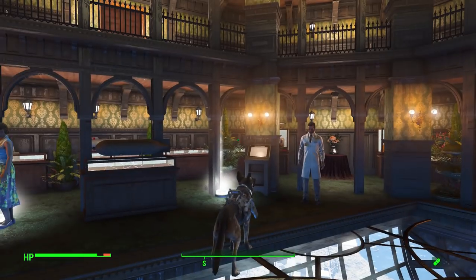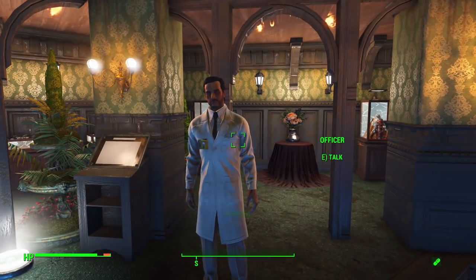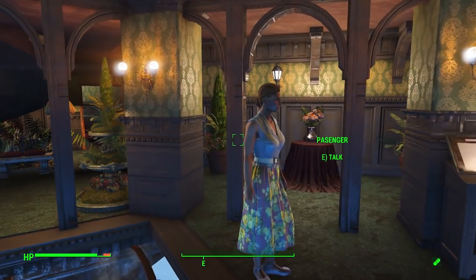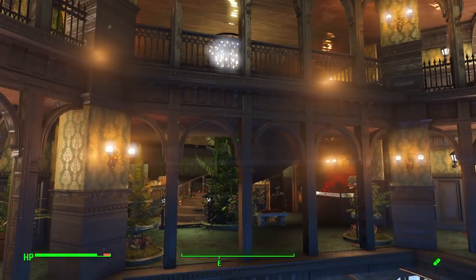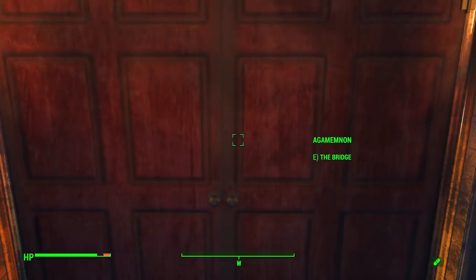It's just beautiful. Now, we can't actually talk to these people. They are just random NPCs in here. But, you know, it gives the place a nice environment to actually see people wandering around the airship. So let's start doing a little exploring. I'm intrigued to see what all we have.